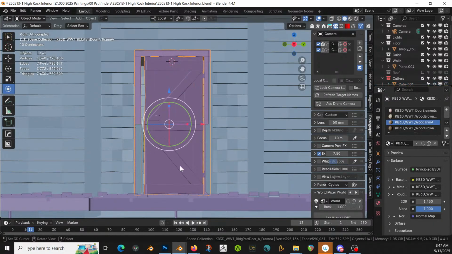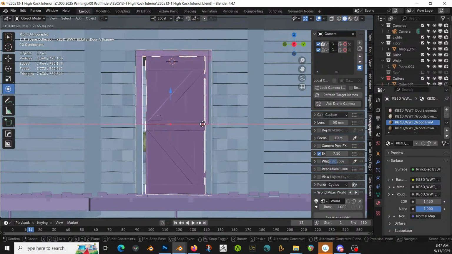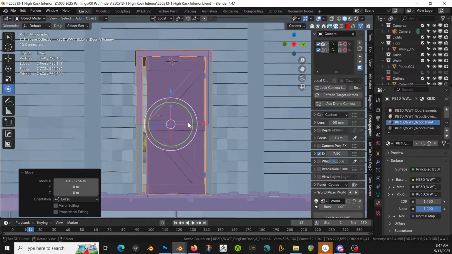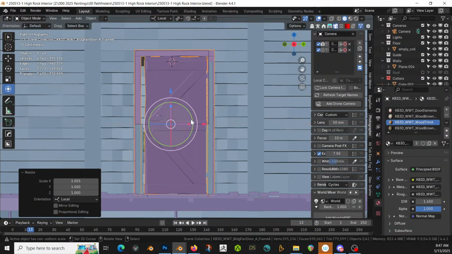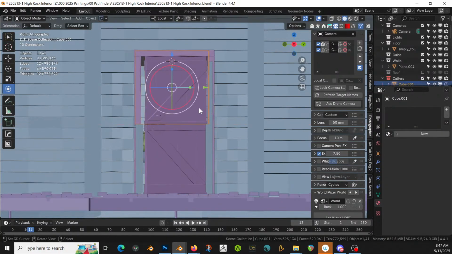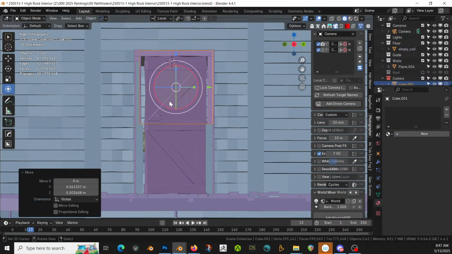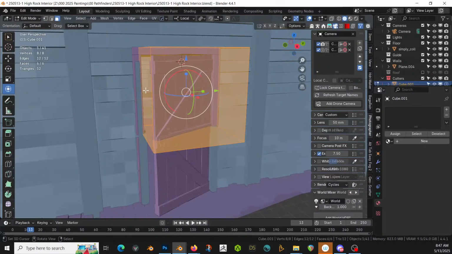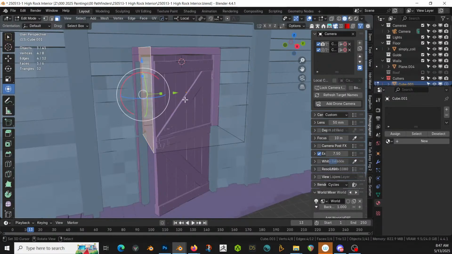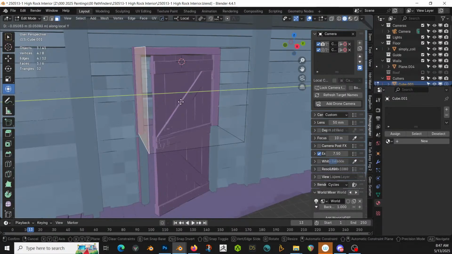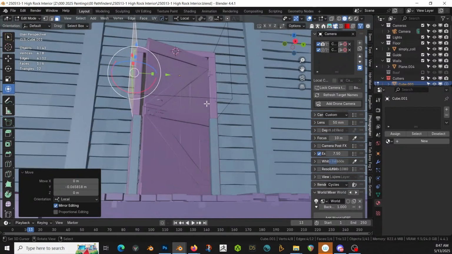Let's make this door just a little bit wider so it kind of lines up better. And yeah, just a little bit wider. Great. And this thing up to there. Cool. 3. Right to there. I love Booleans.